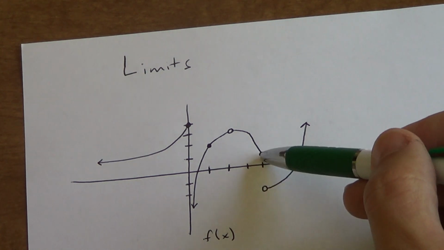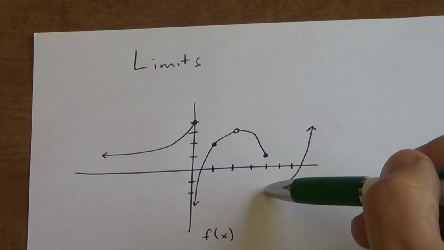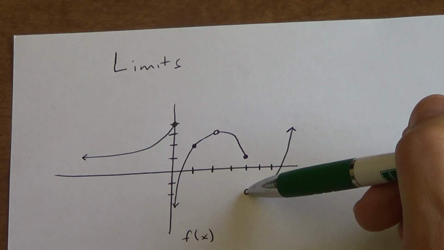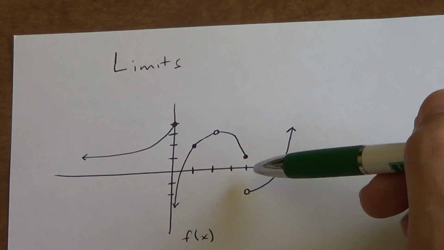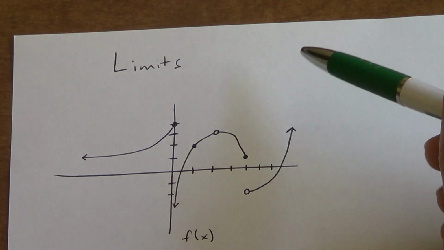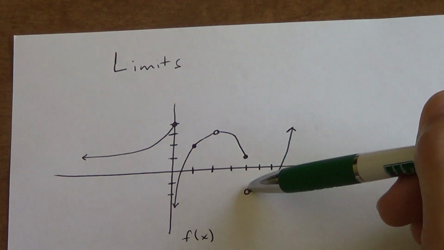You cannot have both of these filled in, otherwise it would not be a function. It would not pass the vertical line test. You could have holes in both of them, that's fine. Something doesn't have to have a value at every vertical line, like right here it doesn't, okay? So one of these can be filled in, one not.